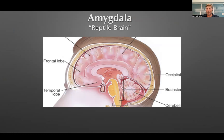If I'm poking on this part of the brain, whatever those nerves do, they're going to be malfunctioning on the side of the body that they control, if that makes any sense. And so when we have head trauma that affects the midbrain, expect to see difficulties and issues with breathing, blood pressure, and pulse.